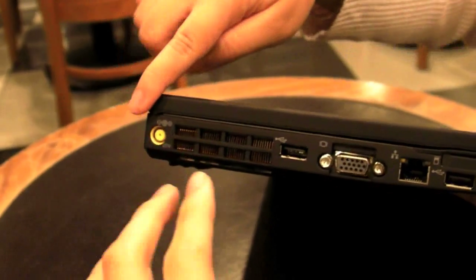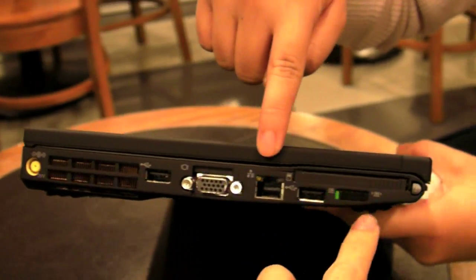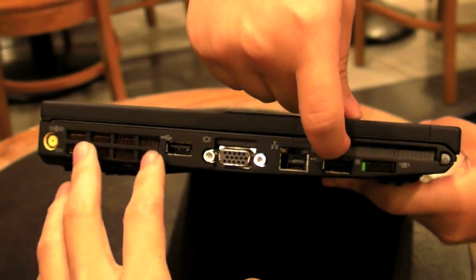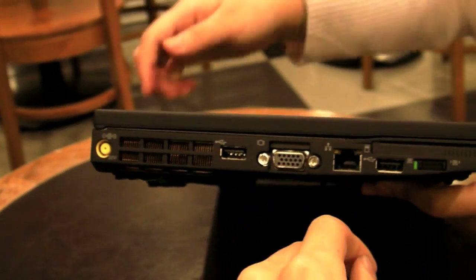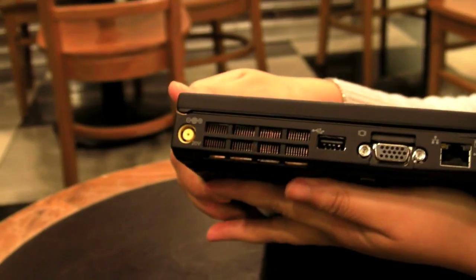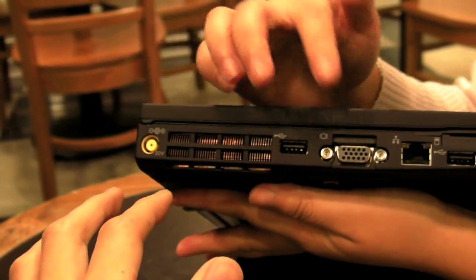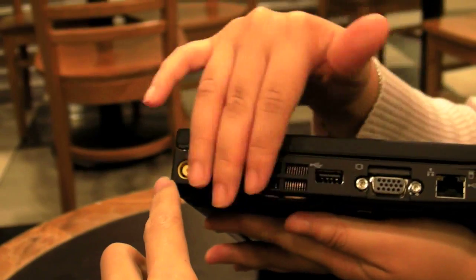Usual stuff: AC adapter, 2 USB ports, Ethernet and VGA and stuff like that. The Wi-Fi switch here. Is this an Express Card slot? Yes, Express Card slot. The heatsink is a bit big. Yeah, it is golden as well. It's made of copper actually. Oh, is it? Yeah, it's copper. So is it hot? No, actually it's really cool.